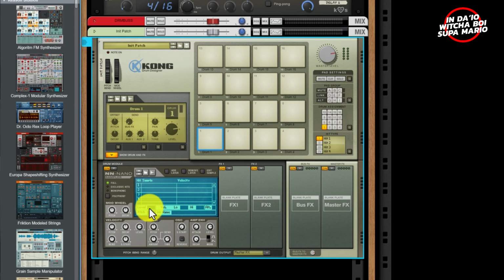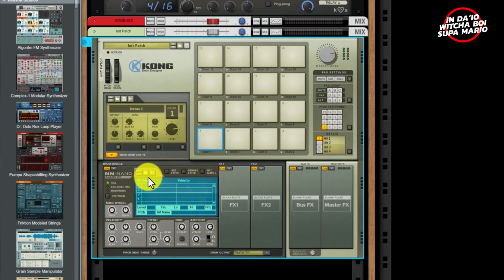You can adjust the level here, the pitch here, and you can even rename your sample, or what they call the hit name, right here as well. And then these buttons at the top let you add a layer, or layer your samples in each of your hit slots. You can remove the layer, and you can edit the sample for each hit slot as well. So it may look like it's not a lot, but this thing is very powerful, and I'm going to give you a little snapshot of that.